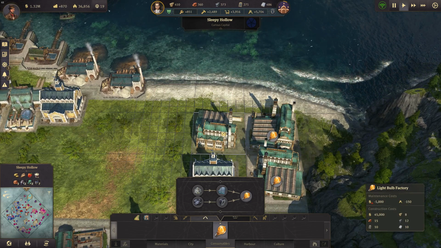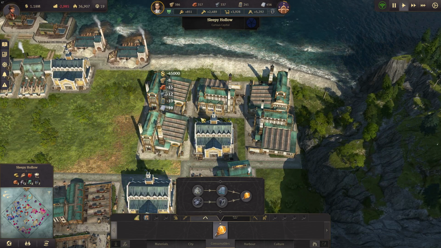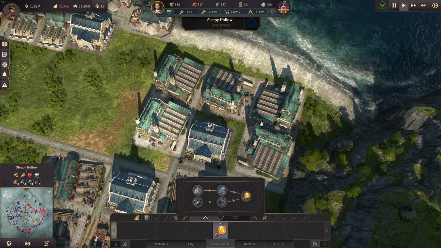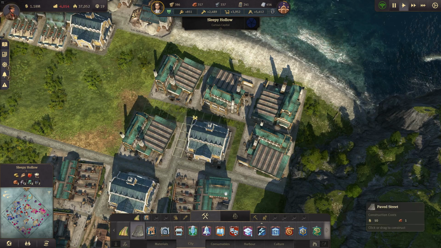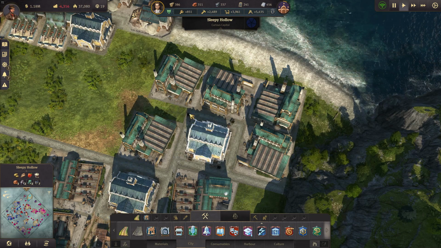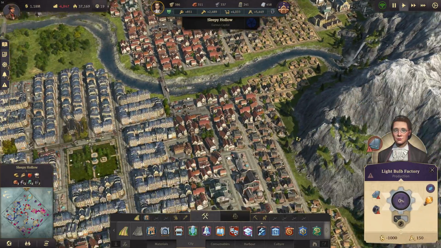So I can build 5 of them. Like so. 5. No, there's no connection now. No. Very nice. And let's see if that is enough. We produce enough of both of them, of course.